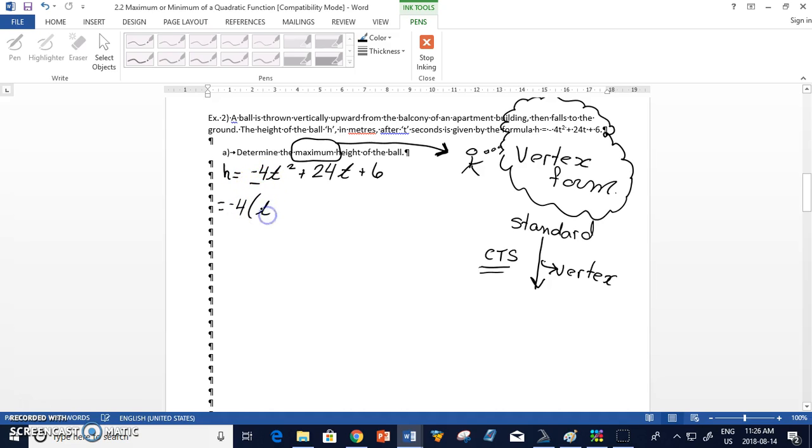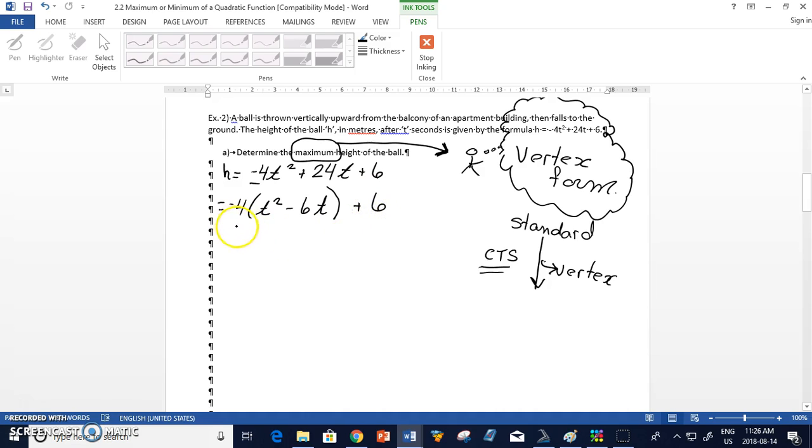So I'm left only from my first two terms, and I'm in standard form, so my first two terms should be my variable terms. So I'm left here with t squared. I factored out negative 4, so I'm going to be left inside with a negative, and of course 24 divided by 4 is 6, so I'm left with negative 6t, close my bracket, and I did nothing to my c term, so it's still there.